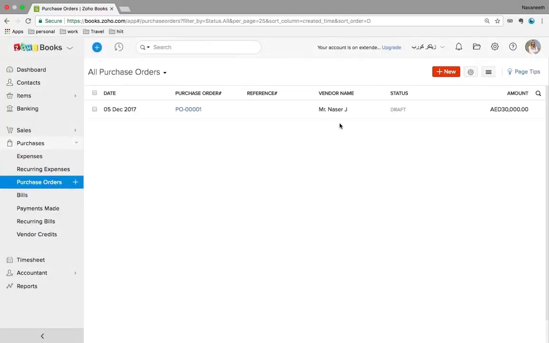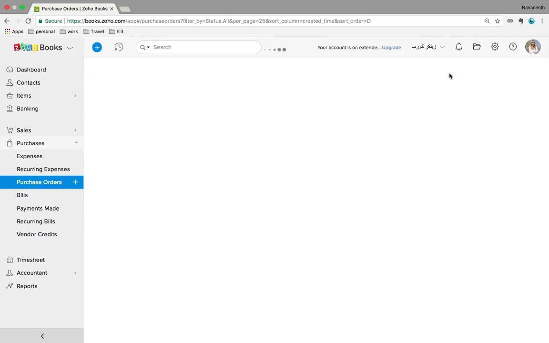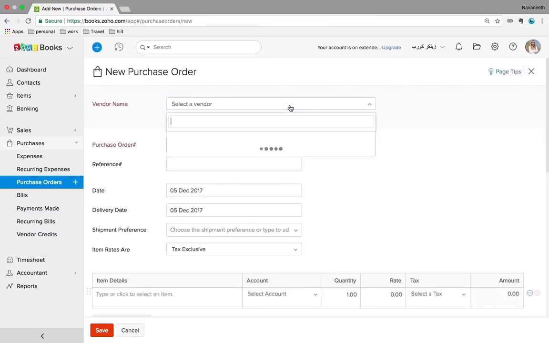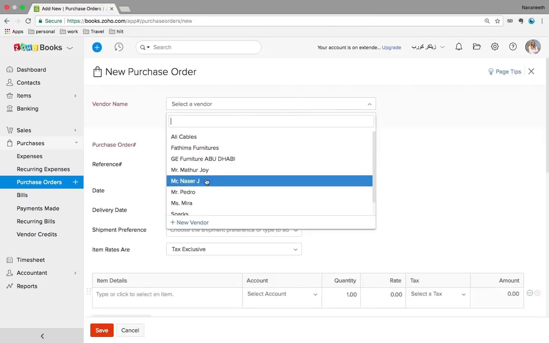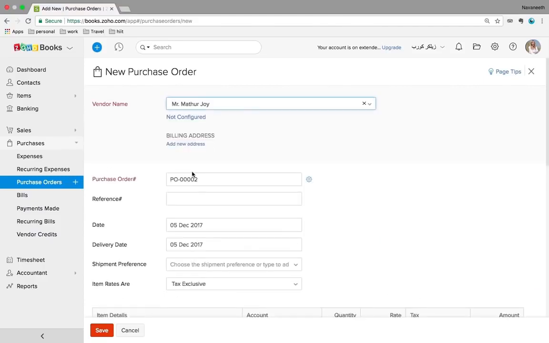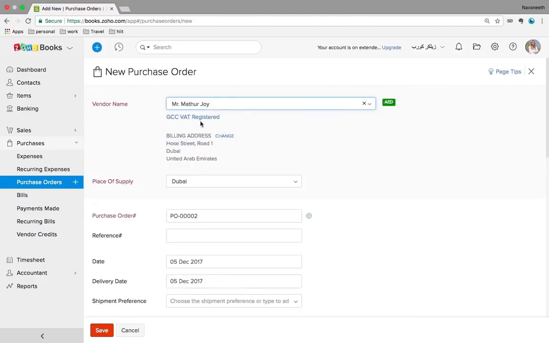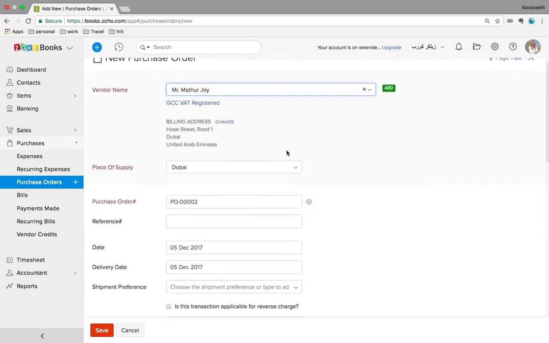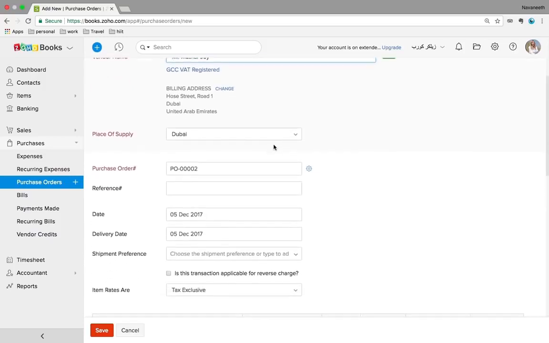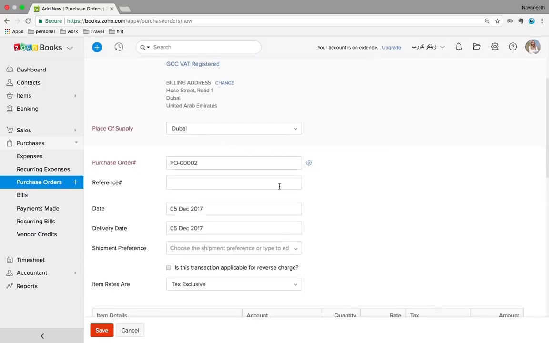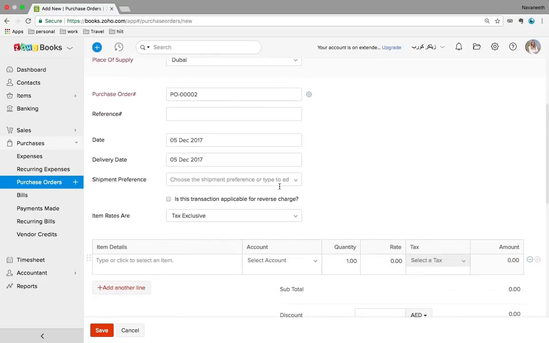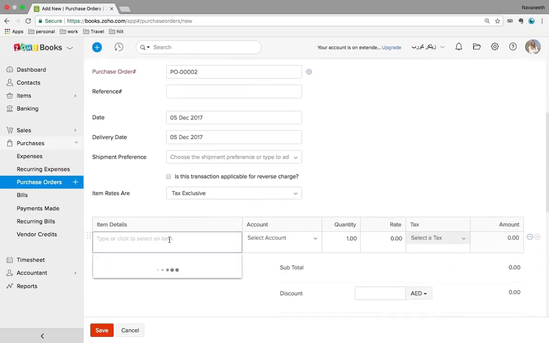Purchase orders is something that you send out to your vendor before you actually make the purchase. This is something that I've already created. Let's create a new purchase order here for my customer here, who's GCC VAT registered, and just quickly select an item.